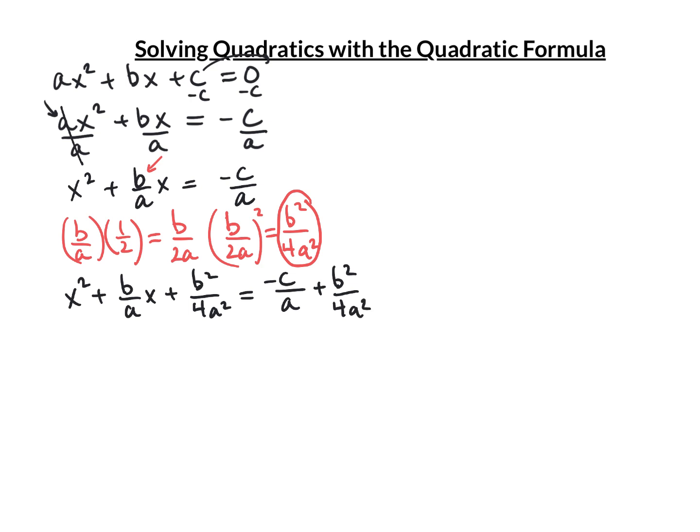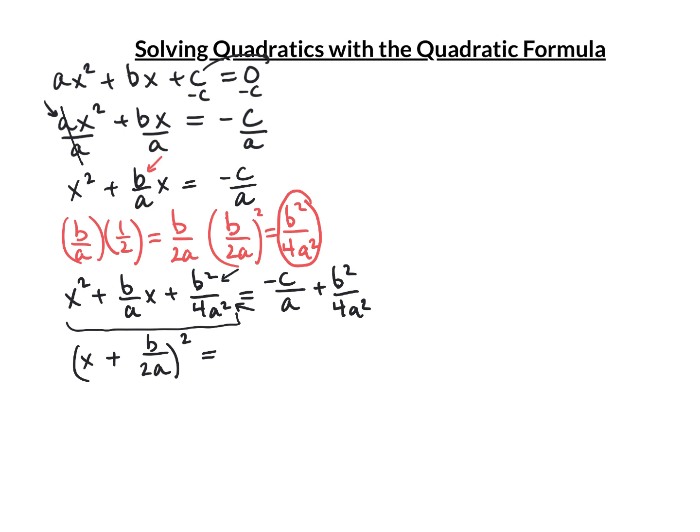It may not look like it, but this is a perfect square. It always is when we take half the coefficient of x, square it, and add it to both sides. What would it be then? We know that it's going to be something squared. We know that x times x is going to make x squared. We know that b times b is going to make the b squared up top. We know that 2a times 2a is going to make the 4a squared below. And our sign is going to be a plus and a plus if we write this out.